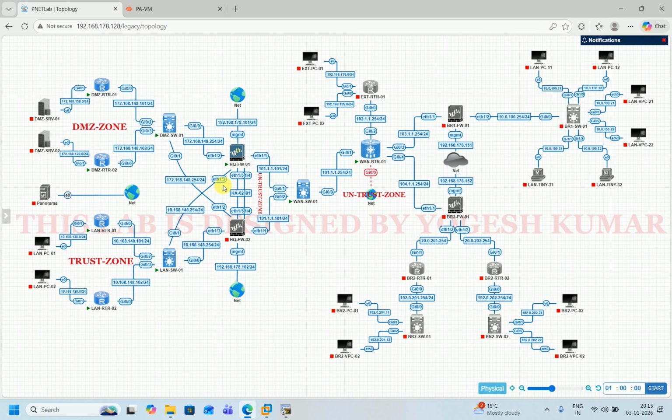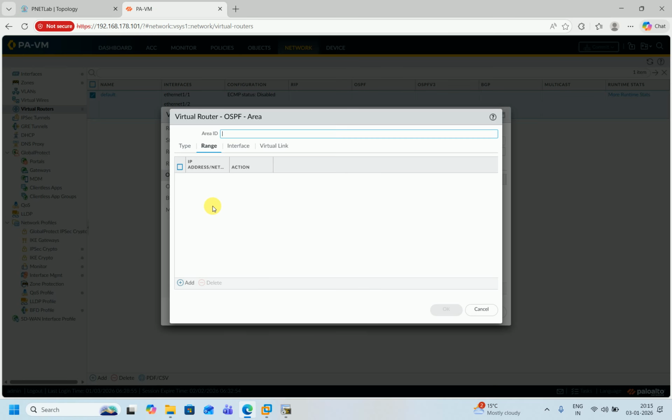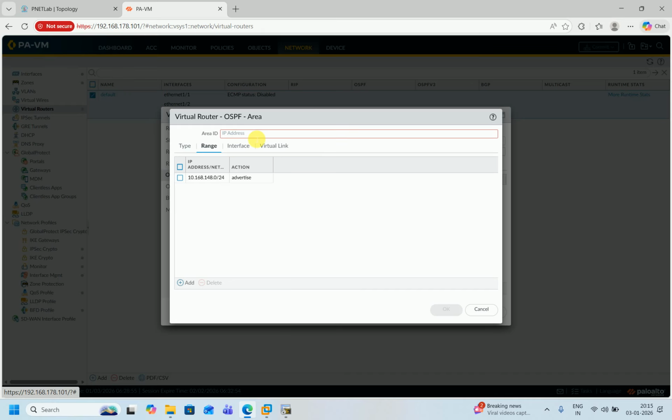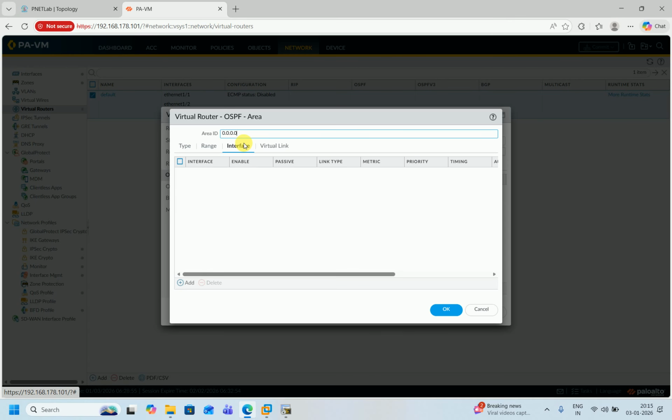The range will be of the interface, that is 10.168.148.0/24. The router ID is defined in IP format. Okay, which interface do you want to enable OSPF on in Palo Alto?